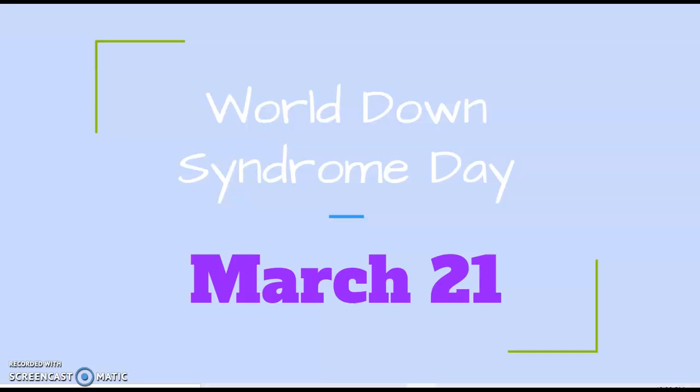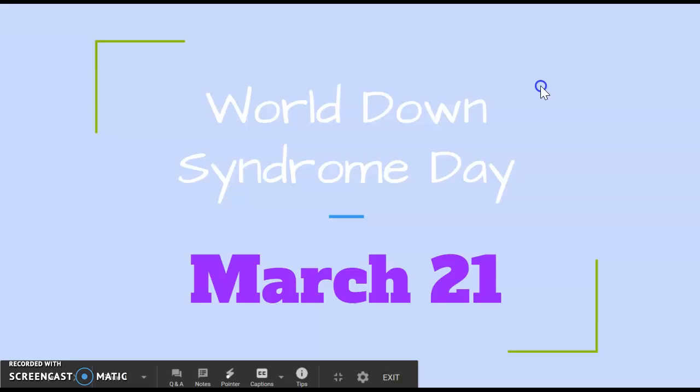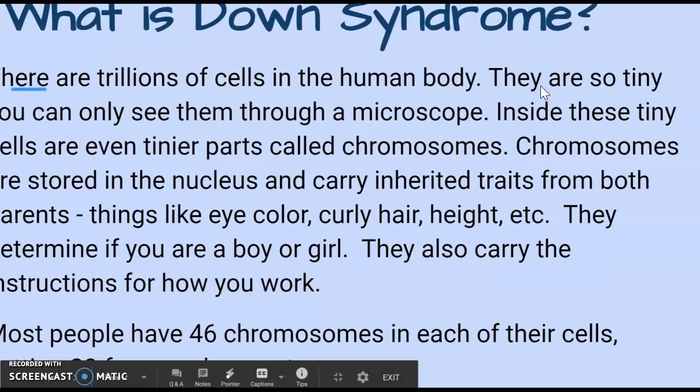Today we're going to change the subject up a little bit. We've been talking about the solar system and space, and today we're going to talk about something a little different. Yesterday, Sunday, was World Down Syndrome Day, and that is always celebrated on March 21st. So, what is Down syndrome?